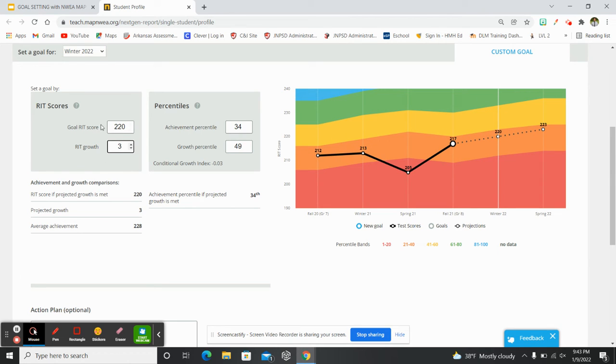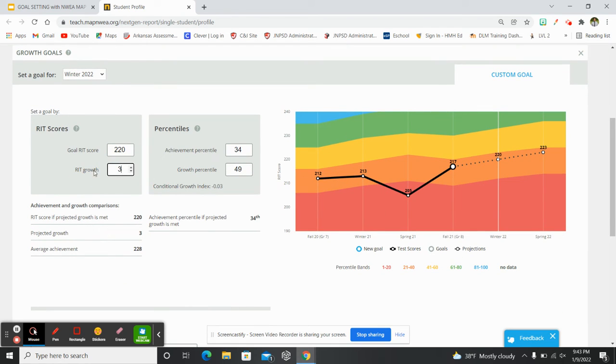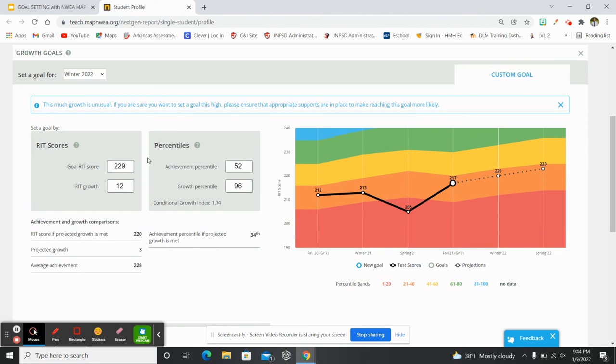Here's the one thing I like about this report. As you manipulate, the system will tell you that is too much, that is too little. Normally I would adjust the RIT growth because this tells how much they will grow each time they take the assessment. Let's say for the sake of this student, if they go 3, they will remain really in this close area. And so say I want to bump them up to 7. This will move this student probably into the ready category. But watch what happens when you ask too much of the student.